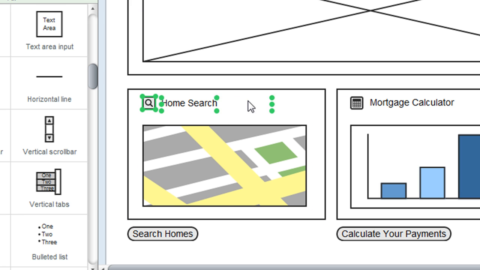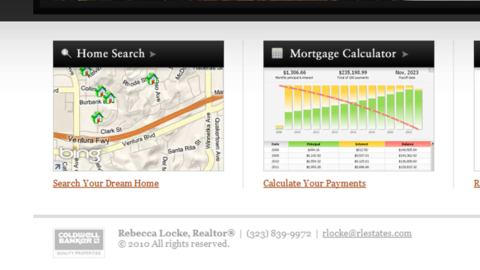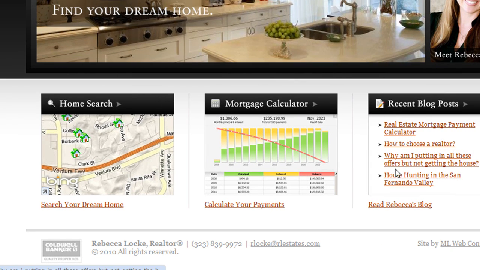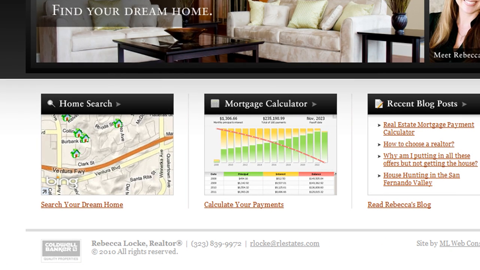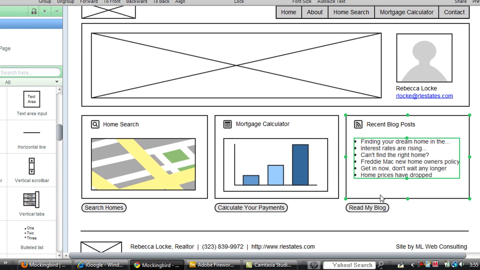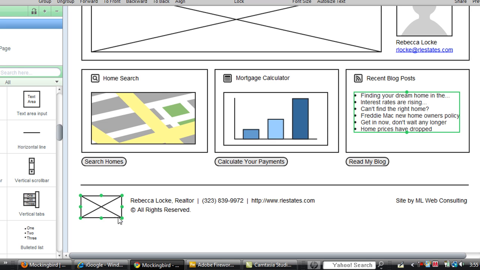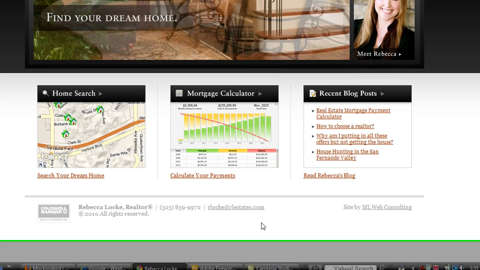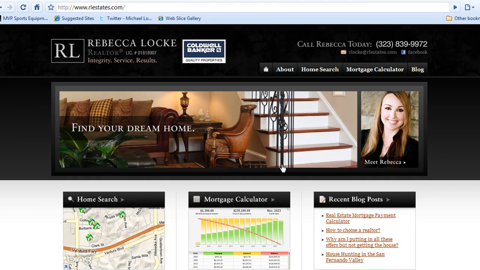And you can see these little icons. All this was done in Mockingbird. And then when I went to go and mock up the site, I created, obviously, the official icons here. So here's her blog post. Let me just show you that in Mockingbird, right up here. And then you have the footer. Here's the footer here. And that's it.